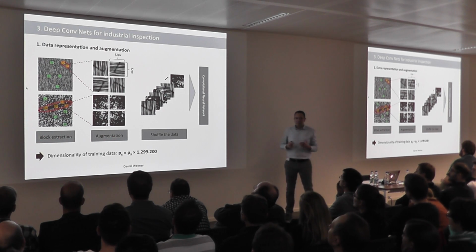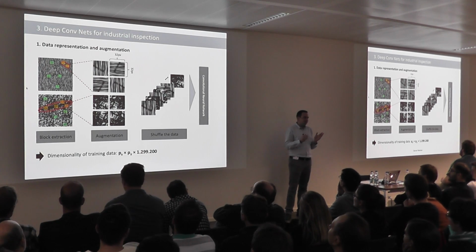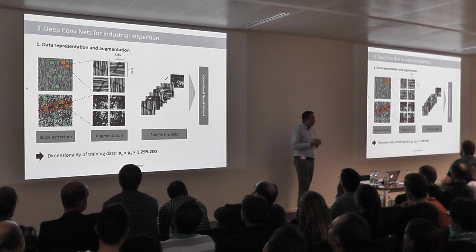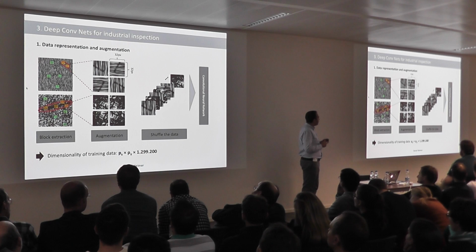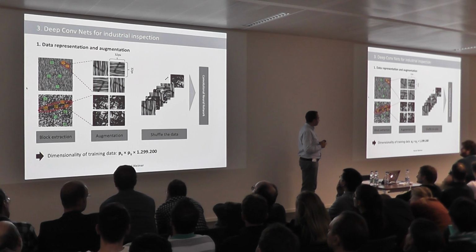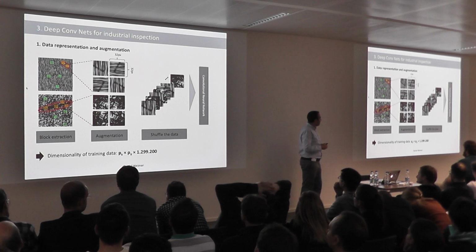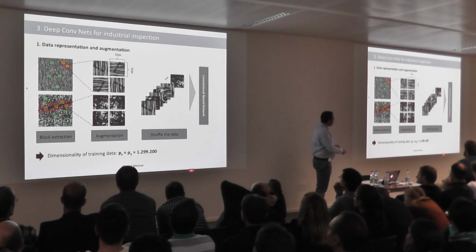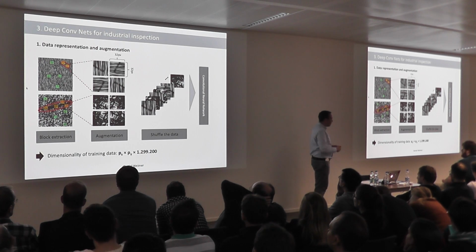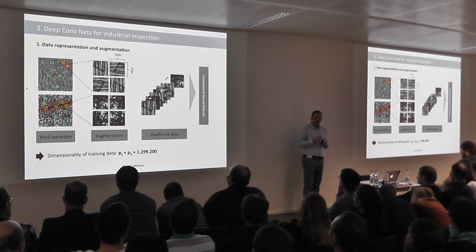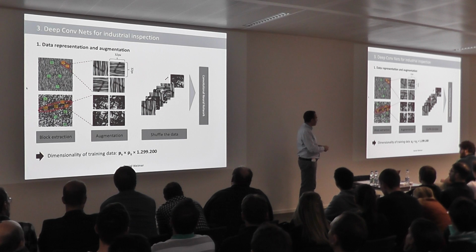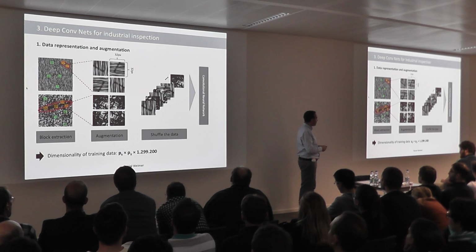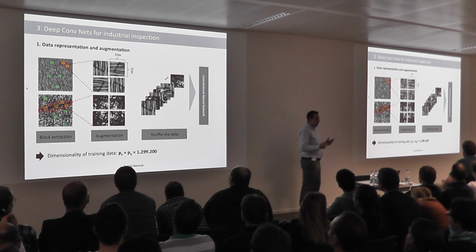In the second step, we use standard augmentation algorithms, so we rotate the patches, we mirror the patches, and things like that, because then the training set is larger, and it's easier for us to deal with rotation and translation. In the last step, we fuse everything, and this is very important. If you have a multi-class problem, shuffle the data. If you learn class by class, you will end up with fancy problems because of the gradients. So shuffle the data. It's a standard approach since the 80s. And then we feed these extracted blocks into the convolution network and train the network.